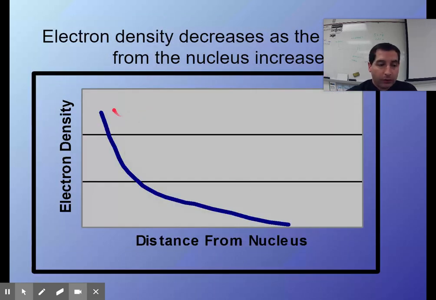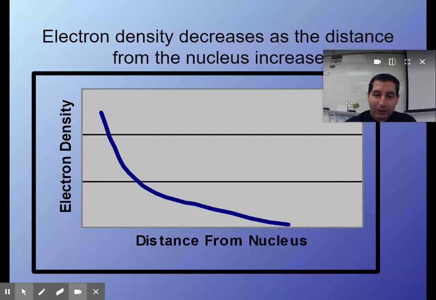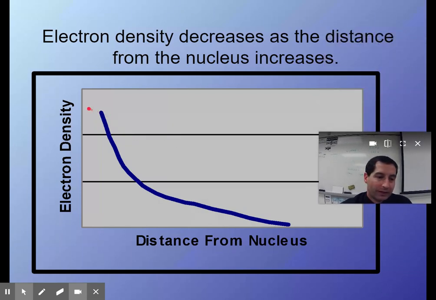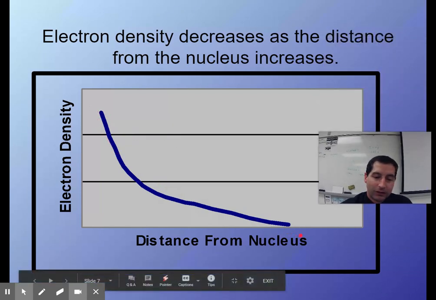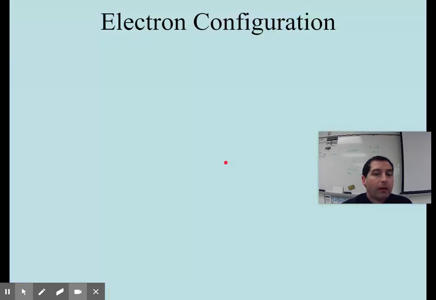Okay, another thing that's important, the further away you go from the nucleus, the less likely you are to find an electron. They hang out closer to the nucleus. Their density is higher. So the further away, the lower the probability is that you'll find it, because once you get far enough away, they're just not there, because then they're not part of the atom anymore. So density of the electrons decreases as you move away from the nucleus.